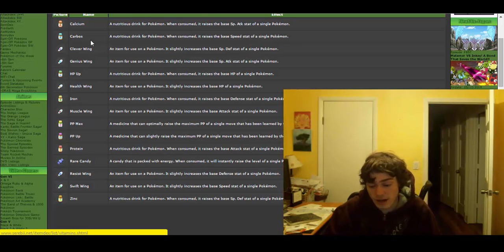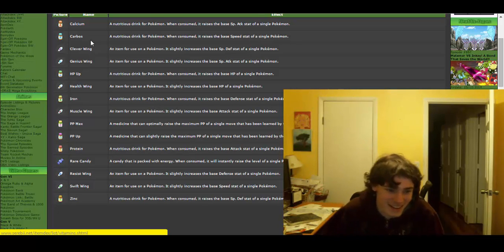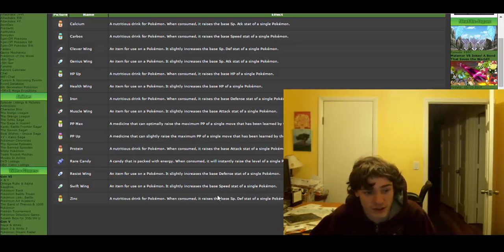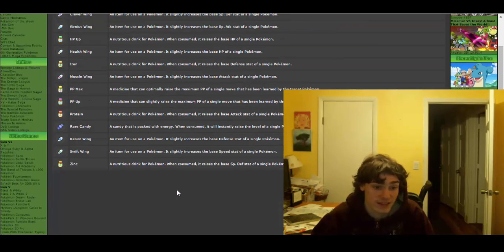With the vitamins, though, keep this in mind. You can only use about 10 a stat. That means you can only have 100 stat increase per which one you use. So if I use calcium, I can only use 10 of them. The same goes with carbos, HP up, iron, protein, and zinc. That's the one I was missing. Zinc increases your special defense. Protein increases your physical attack. Iron increases your physical defense. HP up increases your HP, kind of self-explanatory. Carbos is speed, and calcium is special attack.